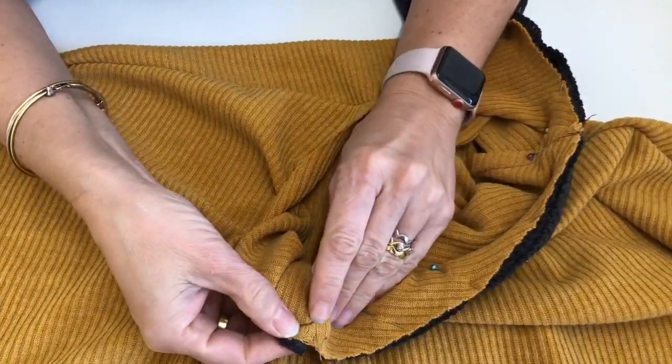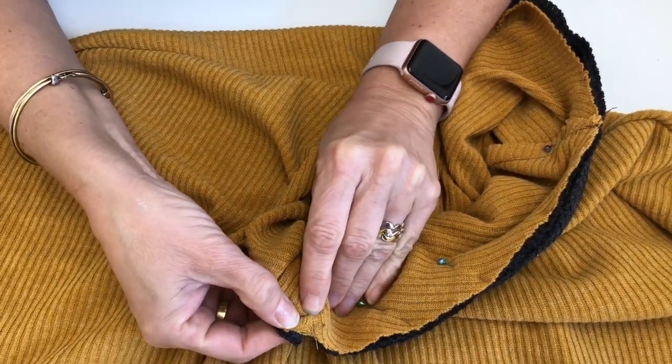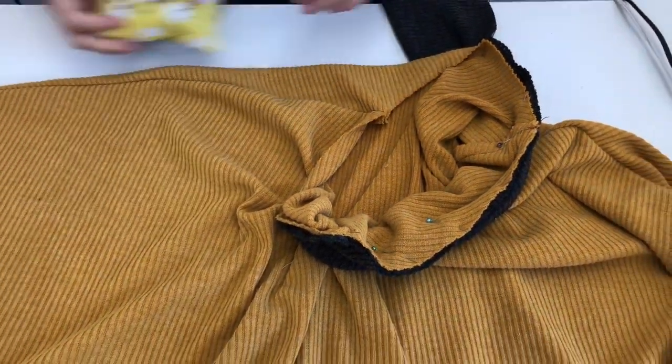When you come to here, just make sure there's no pleats forming here. Make sure that's nice and flat and you're stopping exactly on that line of stitching. Okay, so I'll do that step now, and we're ready to do the other half. So you can see my stitching here.